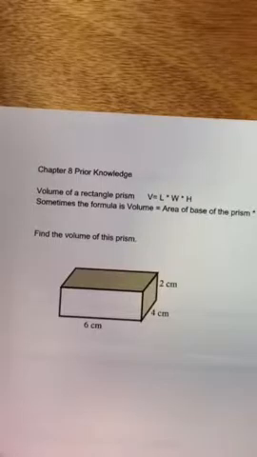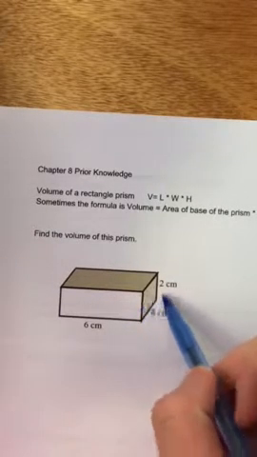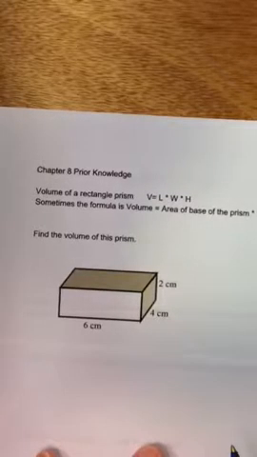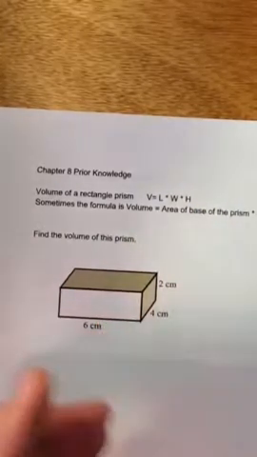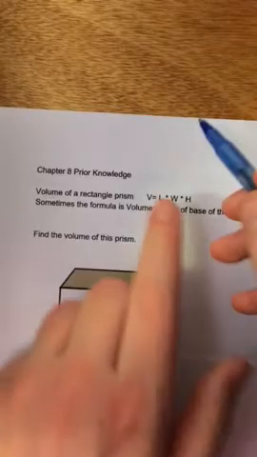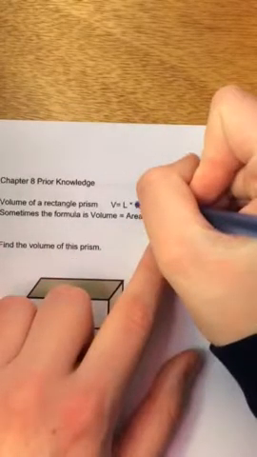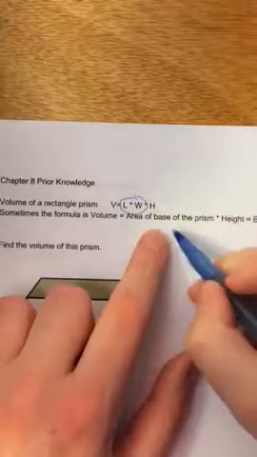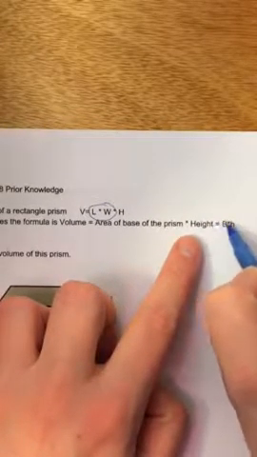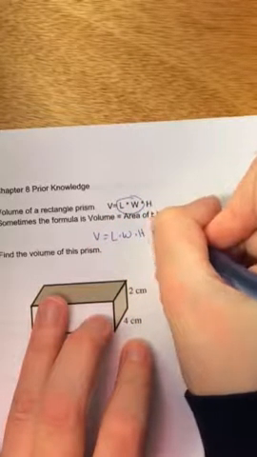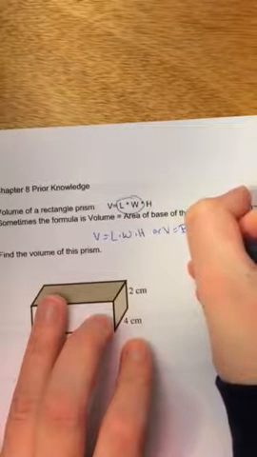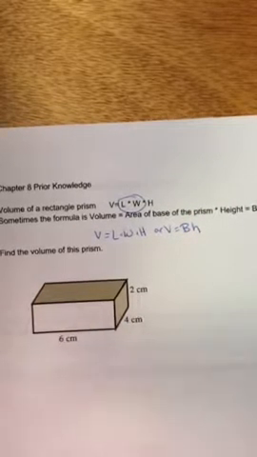So if I have a rectangular prism like this guy down here, in case you don't know what a rectangular prism is, it's got rectangles on the sides, and it makes this prism. The volume of that, which remember volume is how much it holds, what's inside of it, is length times width times height. Sometimes the formula is written as the area of the base, which is length times width of the prism, times the height, or a big B times H. So there are two ways. We can write it as length times width times height, or V equals the area of the base times the height, okay? So you'll see it two different ways.